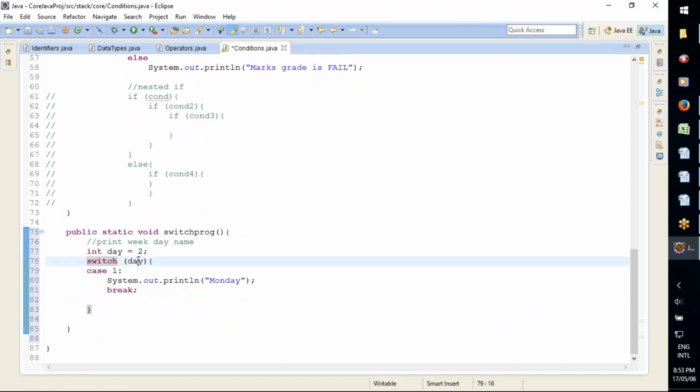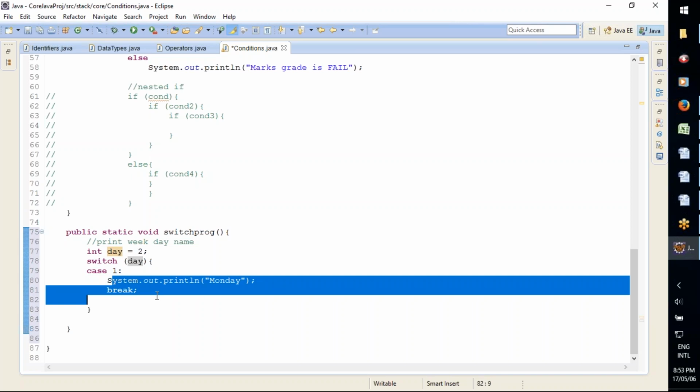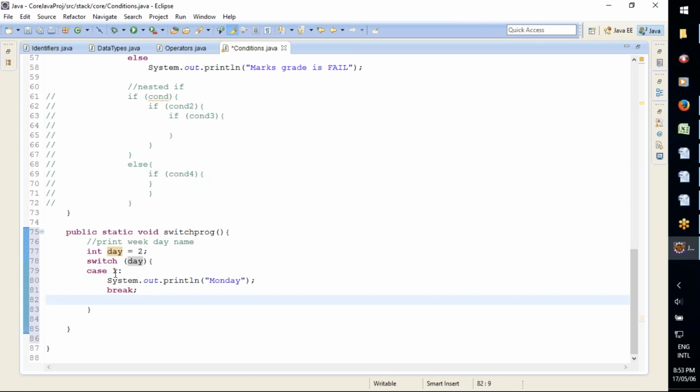So like the if condition, this switch statement variable also should be defined inside braces. That's why it is not showing any error. Now if this day value is equal to 1, then it executes these two statements and it will stop the switch statement execution since we have defined the break statement. If you don't define break statement, it will continue to the next case, case 2.